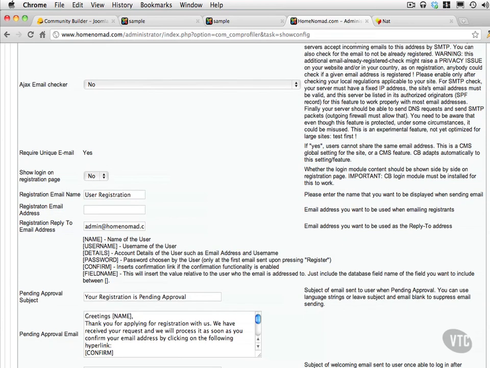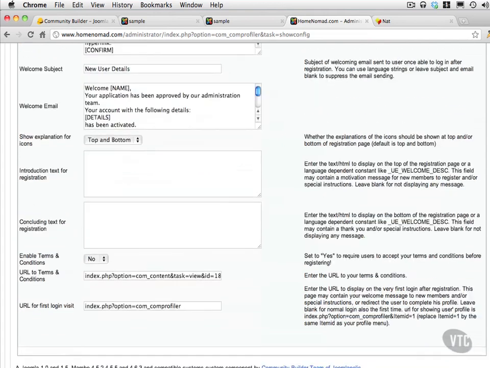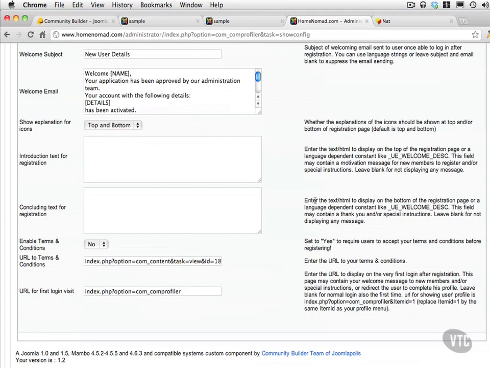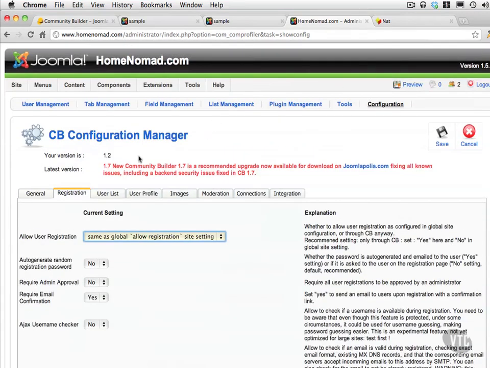Then there's some information here about pending approval. This is the email that users will get after they subscribe or request permission to enter your community: your registration is pending approval. Then you can write them an email. You can also have introduction text for registration, make it real personal, make it real customized. Notice there's instructions here for all of this registration information.